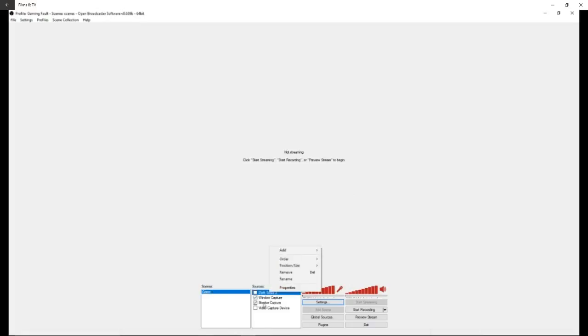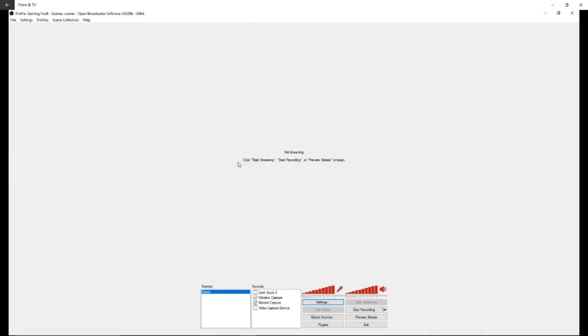Now sources, this is where you're going to get the source to record the video. The Dark Souls 3 one is if you open a game and just Alt and Tab and go to add and game capture, that will then bring up a section. If I can show you just now, hopefully it works. Yeah, there it is. So it'll come up with a section here, and then what you do is you select what file is opened. So I'll just cancel that just now. So obviously I select Dark Souls 3.